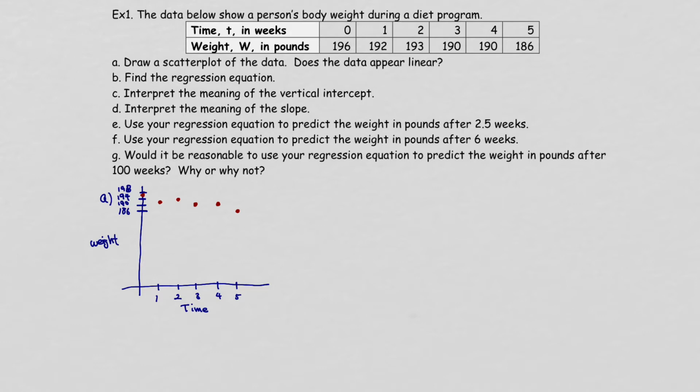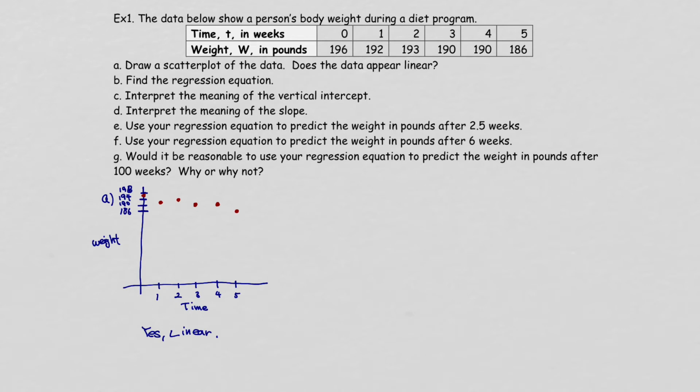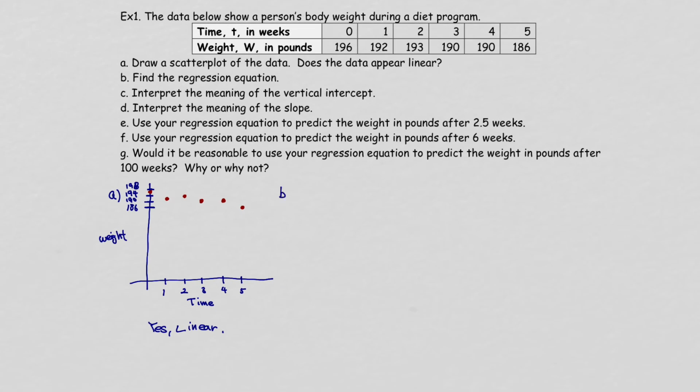So looking at these dots, it looks like it's going to be linear, right? As long as you can draw a straight line between those data points, and they're not too far away from that straight line, it's not going to be exact though, right? Then this is going to be linear. So then, let's see if we can find the regression equation from the given data.